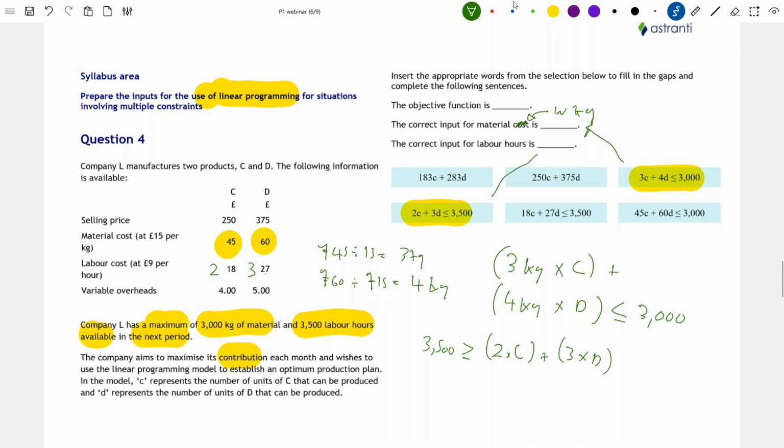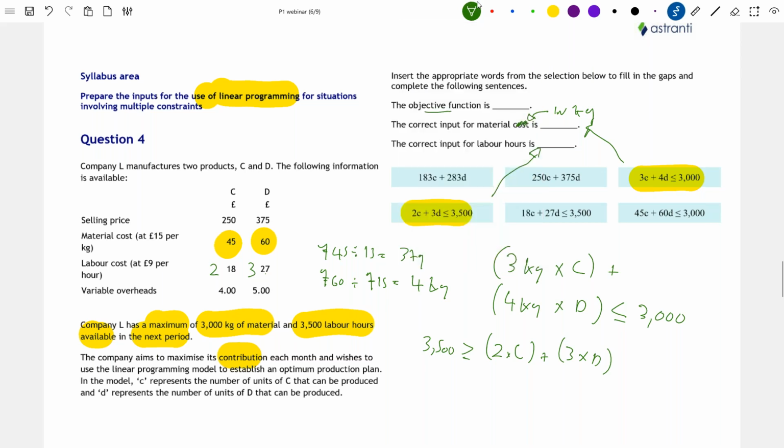So all we're doing is expressing the limitation we have on the available labour hours in terms of units produced of our product. Now lastly, we have the objective function. So the objective function is the way we express our actual goal. So in our case, the objective is to maximize our contribution. So in order to determine how much contribution we're actually making, we multiply the contribution per unit by the number of units that we sell.